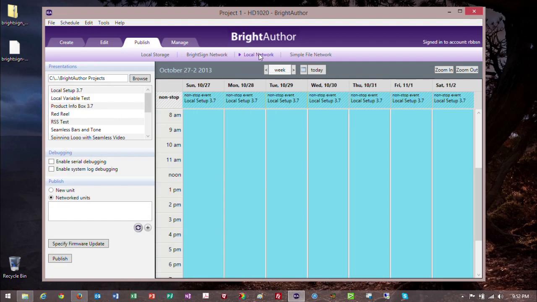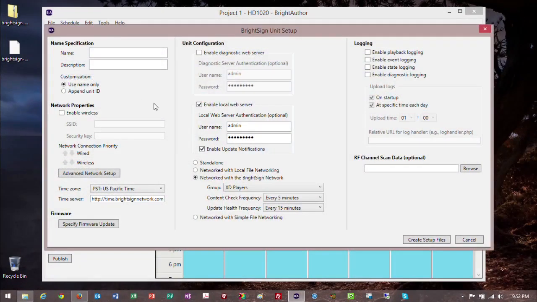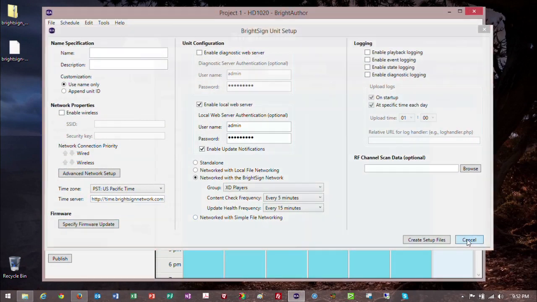The local network publishing via a LAN, specify a firmware update is available. The simple file networking method of publishing also includes specifying a firmware update. And during player setup, here's our familiar BrightSign player setup screen. A firmware update is available there. All of these buttons behave exactly the same.